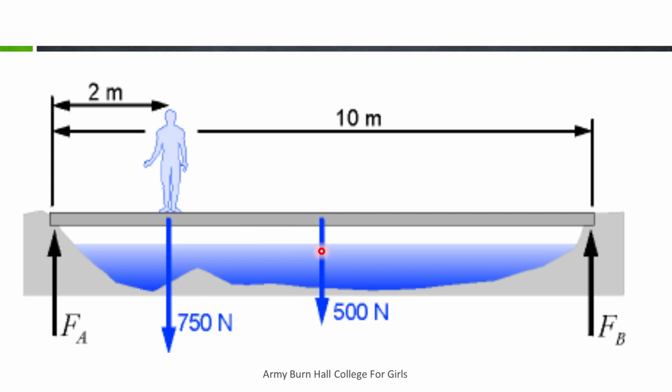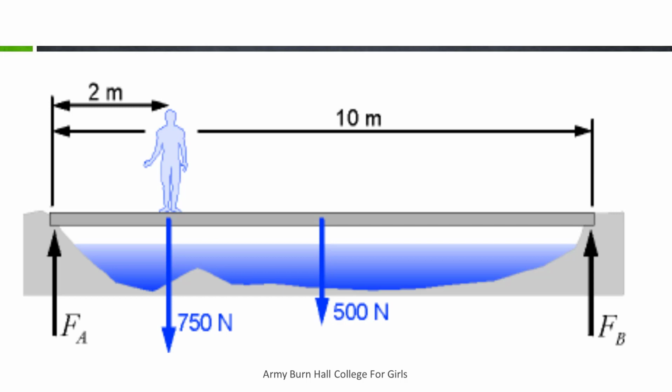And if we have to apply the second condition of equilibrium, which is sum of all the torques acting on a body must be 0, what we have to do, the first step should be that we have to consider a pivot point, we have to consider an axis of rotation. It's up to you which axis of rotation you are considering, but you have to check that you will use the most appropriate axis of rotation so that calculations become easy.